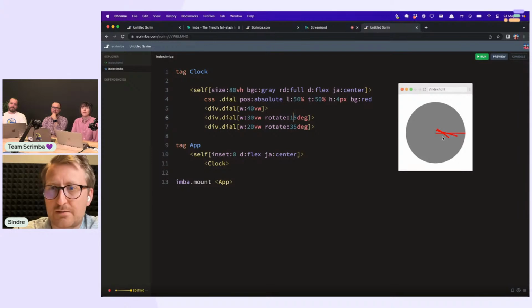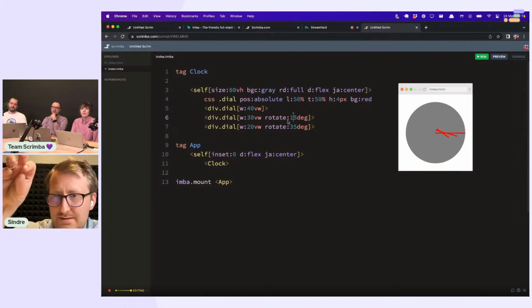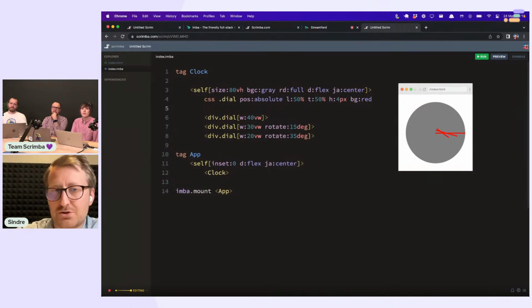You see that they rotate, but they rotate around the center of the element. That's because the default is that transform origin is at the center. So if you do origin 0%, and I guess it's 50% because if it's 4 high, we want the origin at the leftmost position, but 50% down.